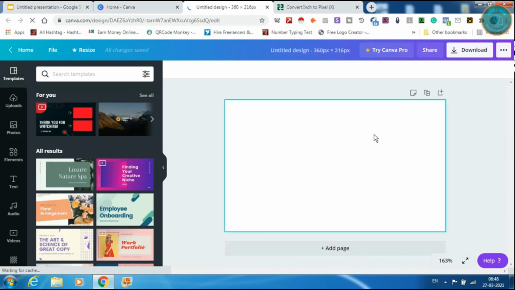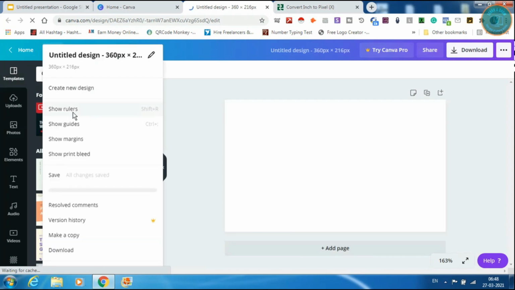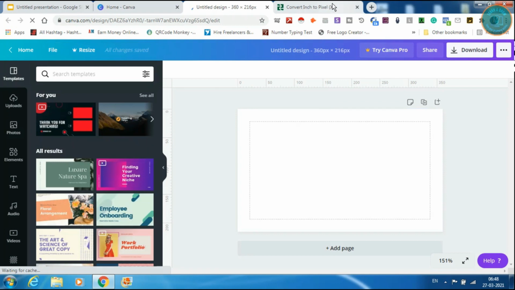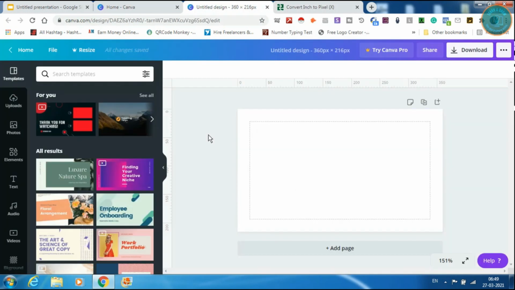Okay, so we are in the canvas, and let us go to File and show the rulers, File, show the margins. Now this is the final outline, that is the canvas size. Now we are going to add our bleed area. For that, 0.25 inches of bleed area will be 24 pixels, so 24 pixels on all 4 sides.